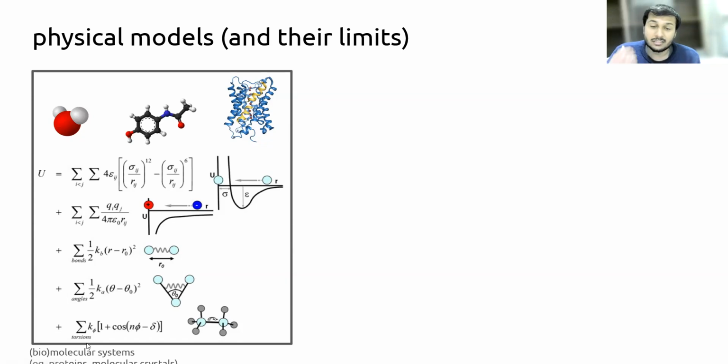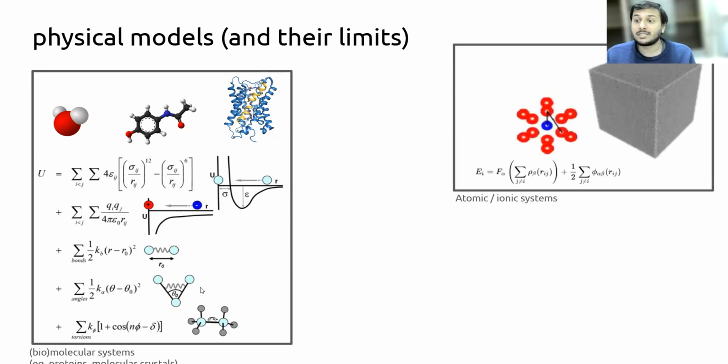Right. Okay, so this is great because we really get to interpret each of these terms here, and one can also modify some of these parameters and really see what the overall effect on modeling is. Right. So that's good. But the moment you start treating systems like atomic systems or ionic systems, these physical terms can start becoming a bit more obscure.